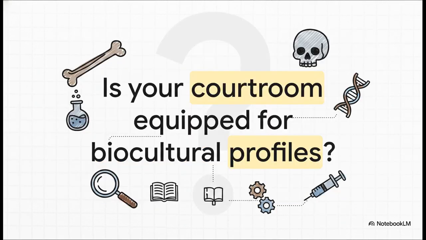As we wrap up this explainer, I want to leave you with a thought about the future of this evidence. Modern research is now pushing way past the basic 4 pillars of the biological profile. Experts are beginning to analyze non-traumatic bone disease, medical implants, and even forensic toxicology trapped in bone matrices to create a vastly more detailed biocultural profile. This profile doesn't just tell us who someone was, but how they lived, their habits, and their health burdens. As these incredibly complex, deeply personal life histories written in bones start entering the legal system, we really have to ask, is your courtroom fully equipped and ready to evaluate them?